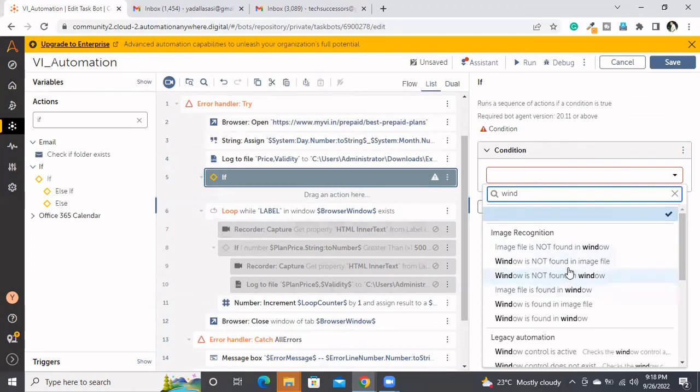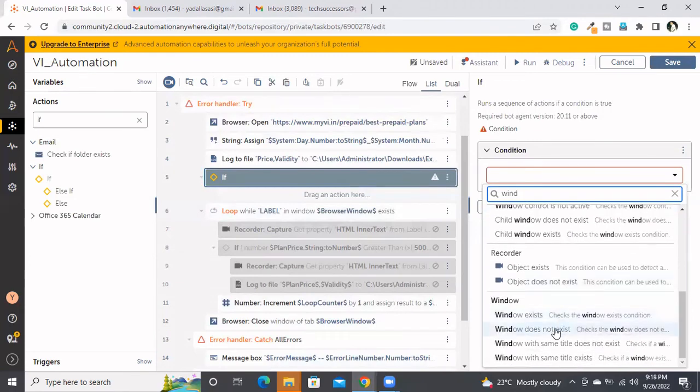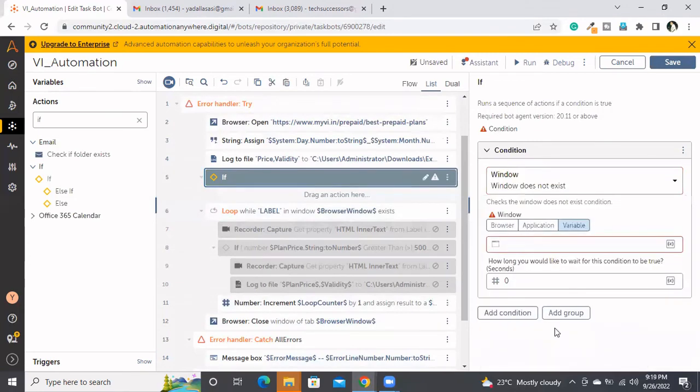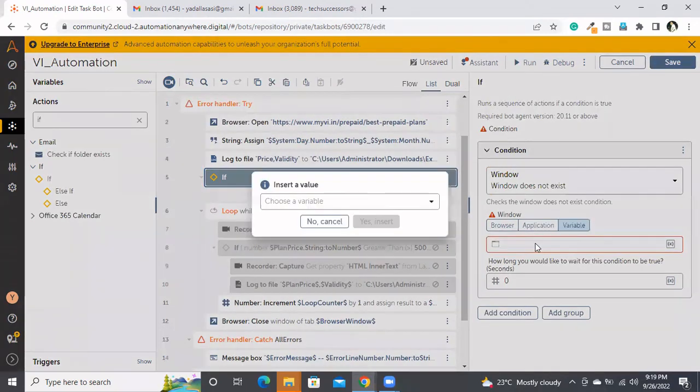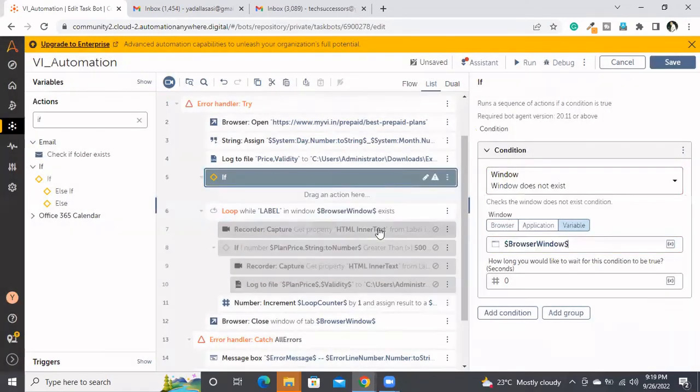The window does not exist, so that means this window is not there. Let me give that window variable here: this browser window does not exist. Just throw an error. For that, I'm going back to the throw command.